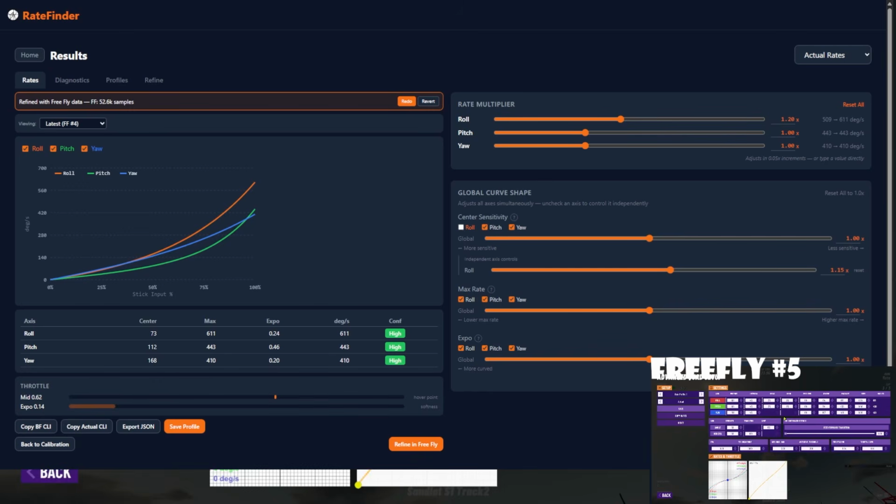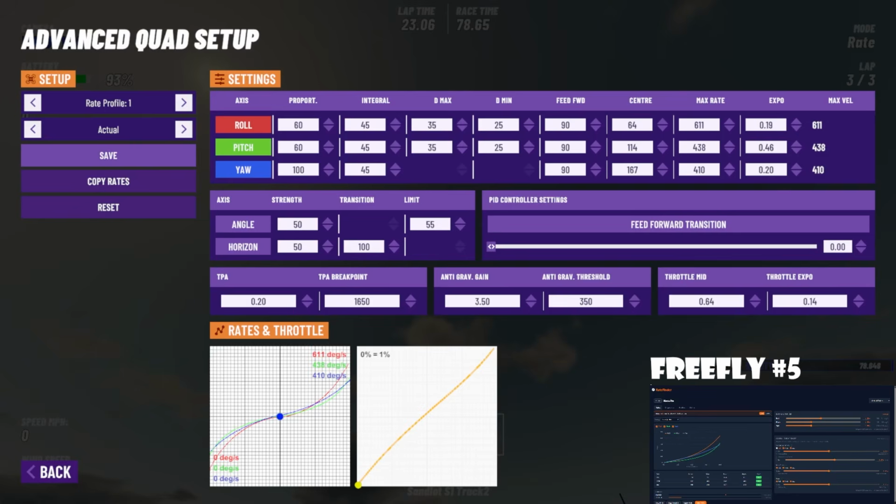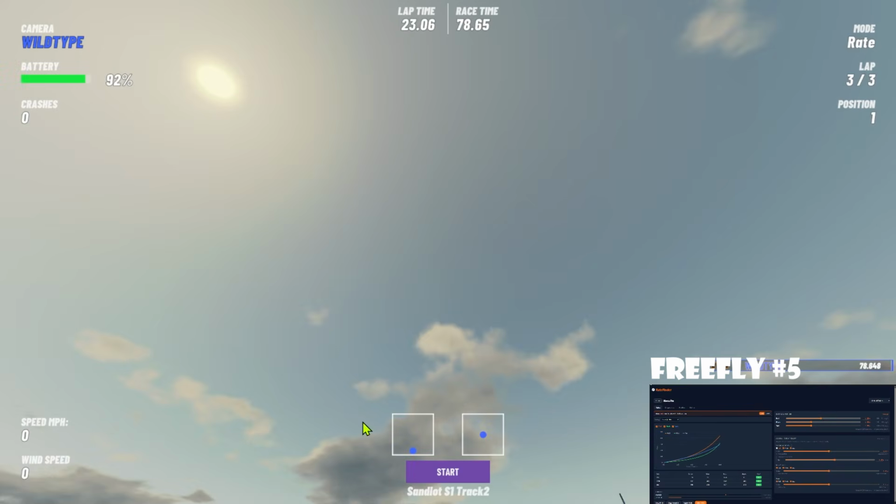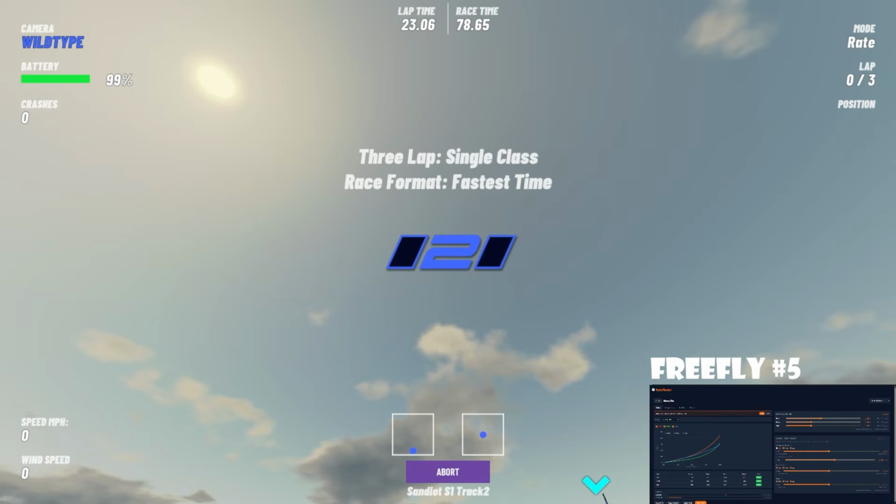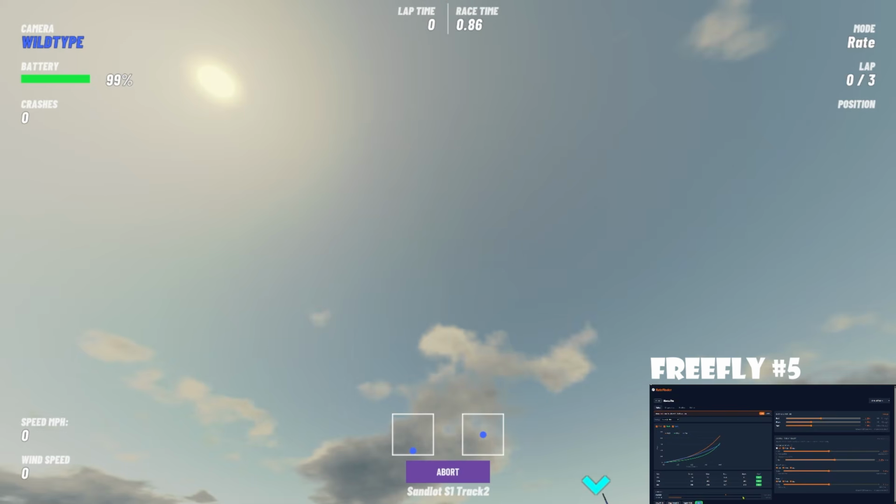So let's change those values. And drop our throttle mid, keep everything the same. Cool. So now let's go into the next exercise.